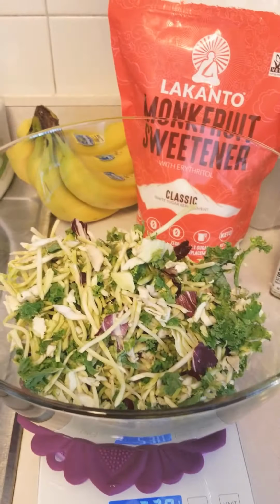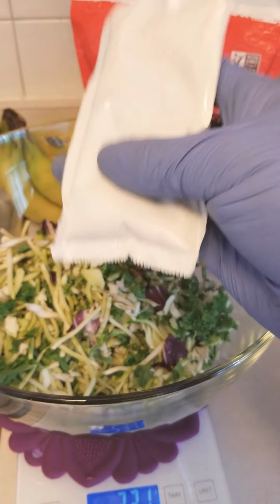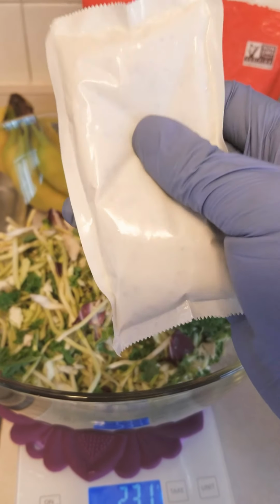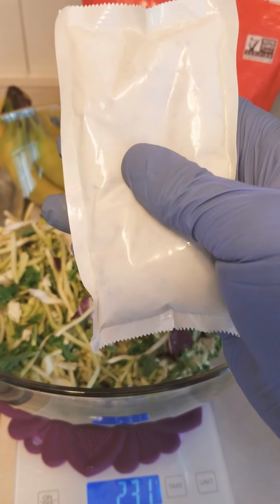Okay, and here's the salad dressing packet. Again, probably about 25 grams of fat in this, full of calories. I don't need this. This is going in the garbage because I don't know what's in this. More than likely, I got to look back at the package. It may have margarine in it. Let me check that. Hang on.